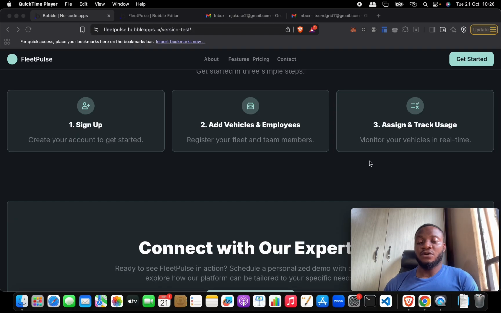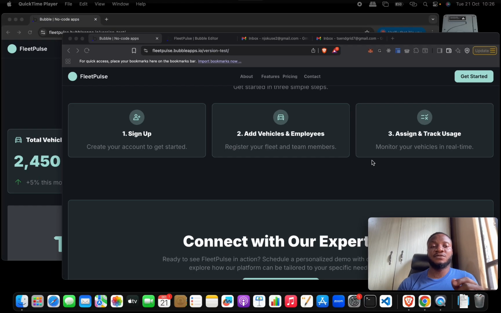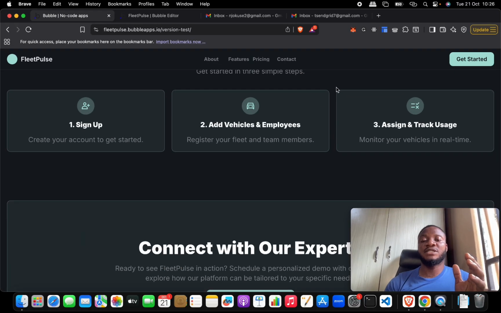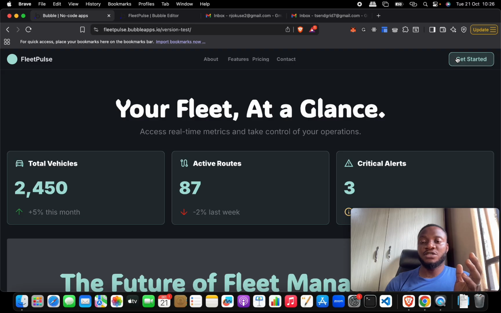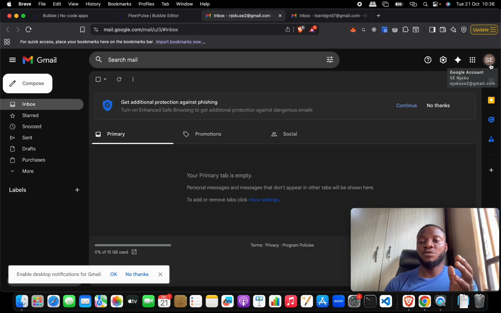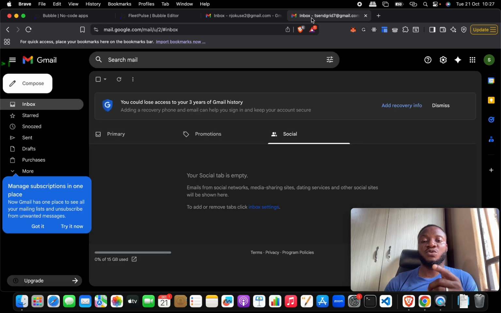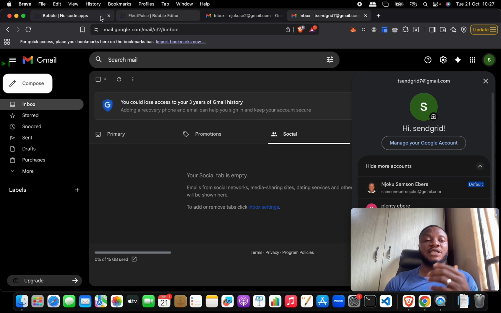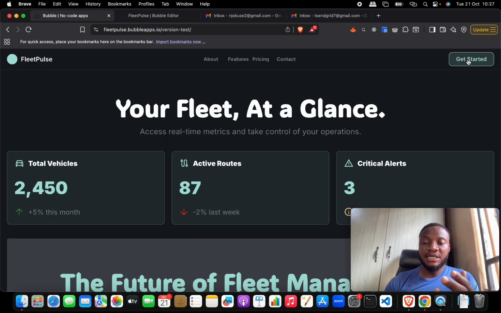This will require two users, of course, because there's need for consent. So the first user will register, and that user will create an organization. I have two emails open here that I'll be using for this demo. So we'll be using this one and then this one. Let's go back here and start the sign up process. And of course, it's an easy sign up process.